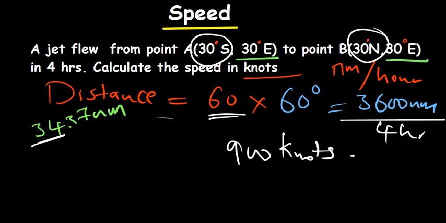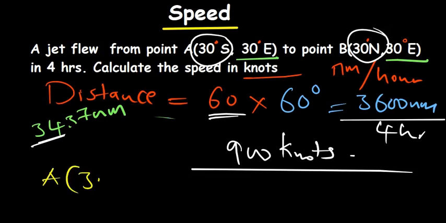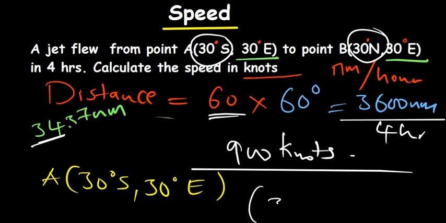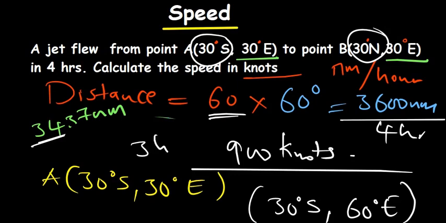If you've not understood how to go about calculation of distance properly, watch my video on that. I think I explained it very well. And then you'd apply that same concept. Now think of the question which has point A at 30 degrees south, 30 degrees east, and then we say they are along the same latitude. So that would imply 30 degrees south and then 60 degrees east. Kindly calculate the speed in knots as well if it took 3 hours.